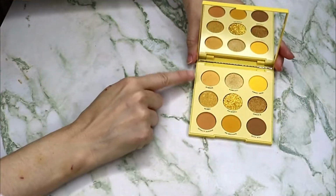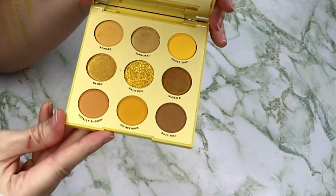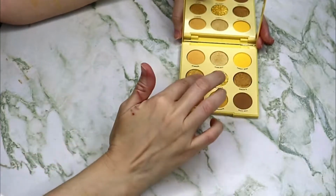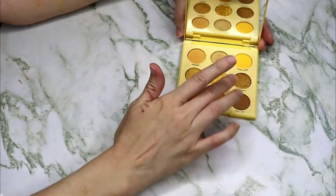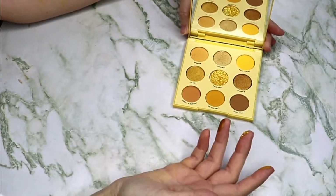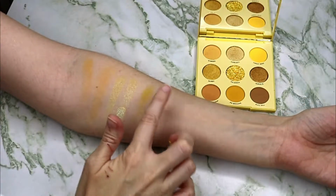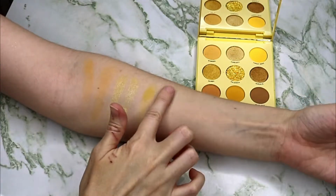All right, and there is some kickback in the pan from when I used a brush on that Stinger shade. So I'm gonna go ahead and go into Dandy, Palooza, and Queen Bee. Queen Bee just moved, that's unusual. So we have Dandy, ooh, that's pretty.